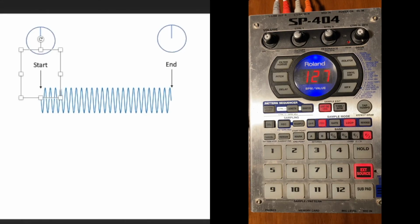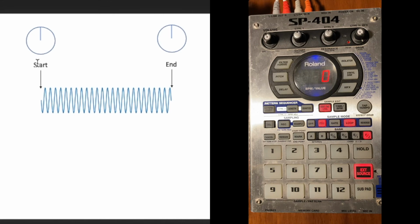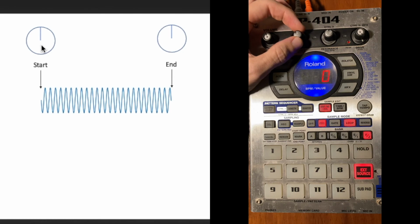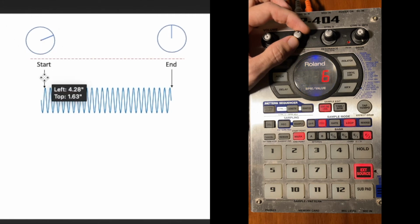If you look at this little simple diagram I've made, this is just to show you how these dials work. If you set them both to 0, that means they are aligned with the very beginning and end of your sample, exactly how you recorded it. If you turn the start counterclockwise, it still stays at 0, because you're moving the start head out to where there is nothing, so there's nothing to engage. When you move it clockwise, it starts moving the start head into the sample.